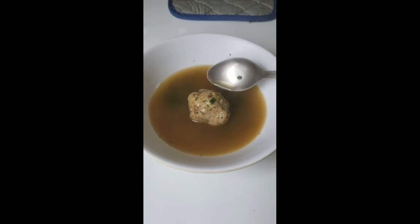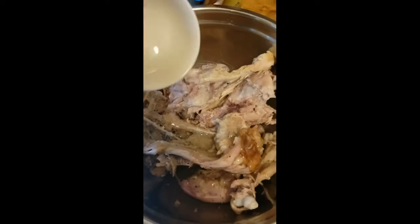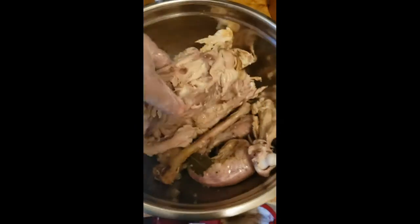Matzo ball soup. Let's pop off. Bones in a bowl with some oil. Rub them down really good. And then throw them on a baking sheet. Then put that in the oven, 375 for 1 hour.